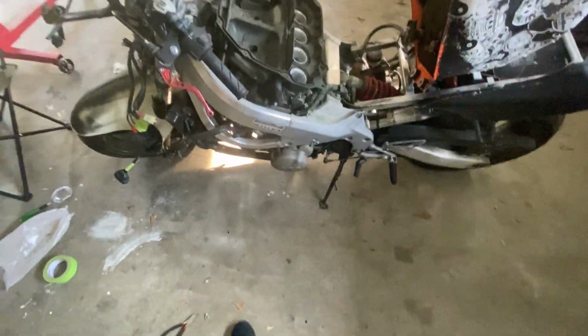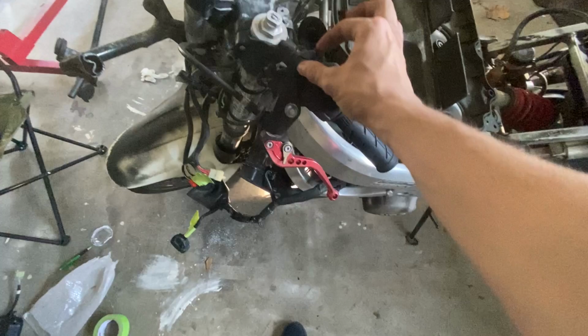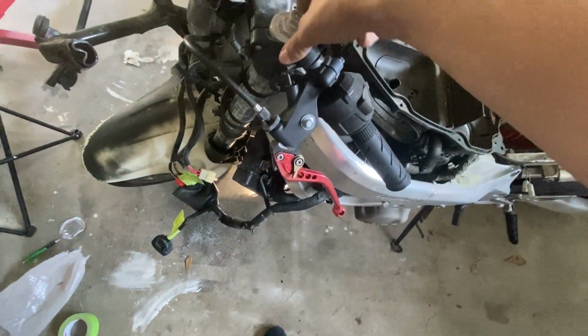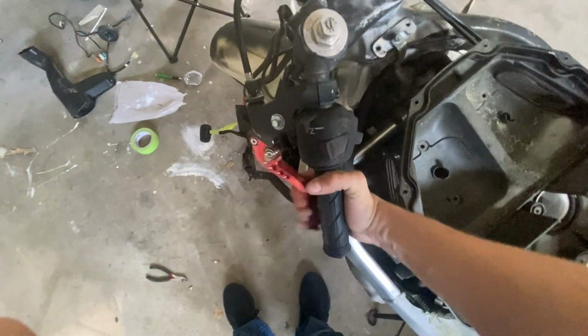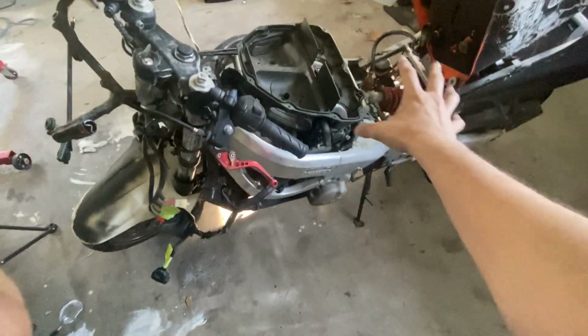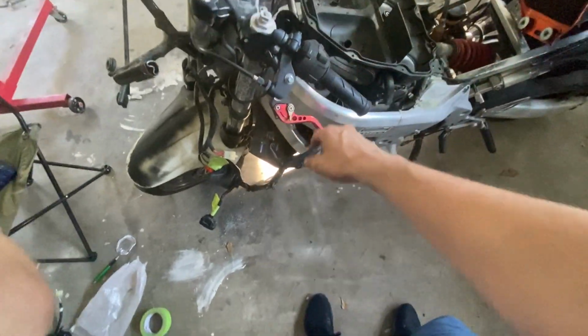Just because that's an easy way to do a clutch. As I'm saying that, I'm looking at this and realizing I'm gonna have to take this whole bracket, because this has a neutral safety switch, or appears to be one. Or it might just tell you that your clutch is in, kind of like on cars where you can wire a two-step up to it. Regardless, because I am going to try to keep as much of this wiring harness and computer system as I can, I'm going to want that on there to avoid the computer potentially seeing things as an issue and shutting off. I want to avoid that as much as possible.